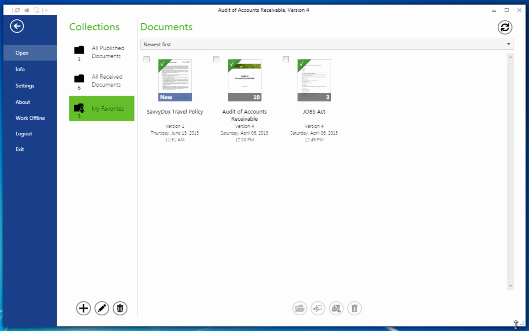It's great for busy stakeholders to zero in on the information they need to come back up to speed. It's great for authors that have published out using the SavvyDox system to see the comments that their reviewers have made in the context of the document. And we've only touched on a small subset of the functionality.